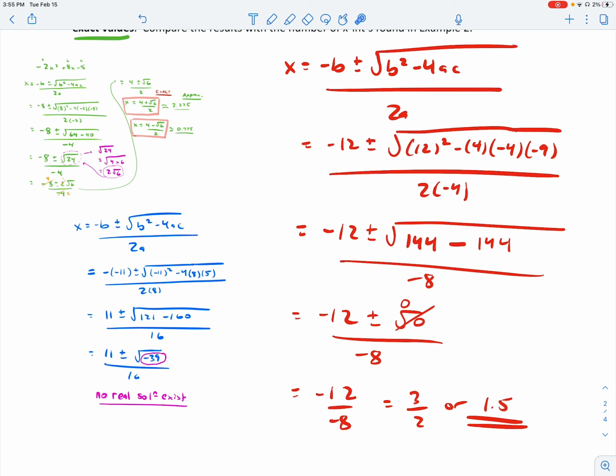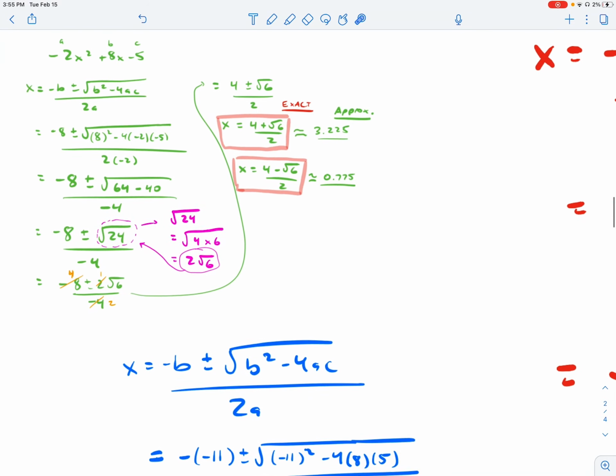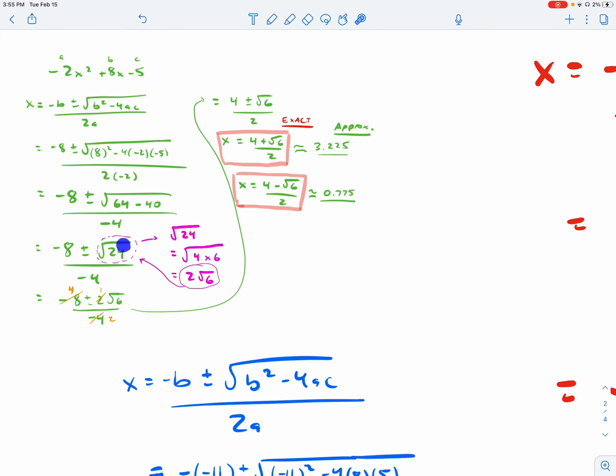If you remember, I called this the discriminant back in the previous video. If your discriminant works out to 0, then that's beautiful, you're only going to get one solution. If the discriminant works out to a negative number, then you get no solutions. And if your discriminant works out to a positive number, then we're going to get two solutions.